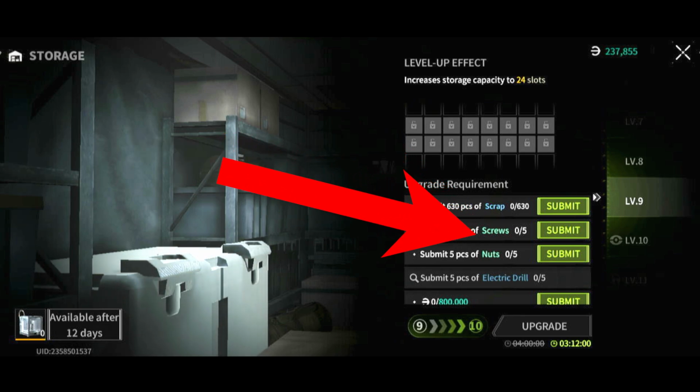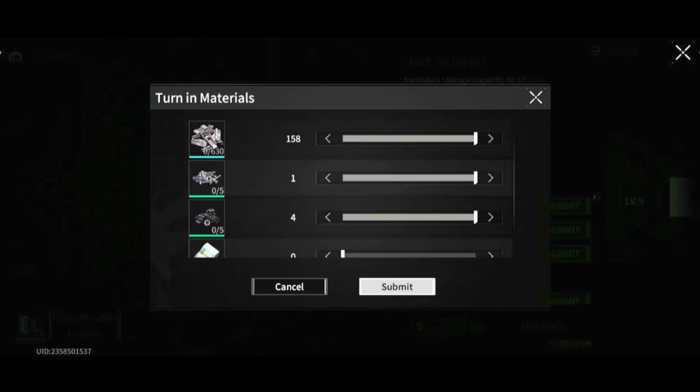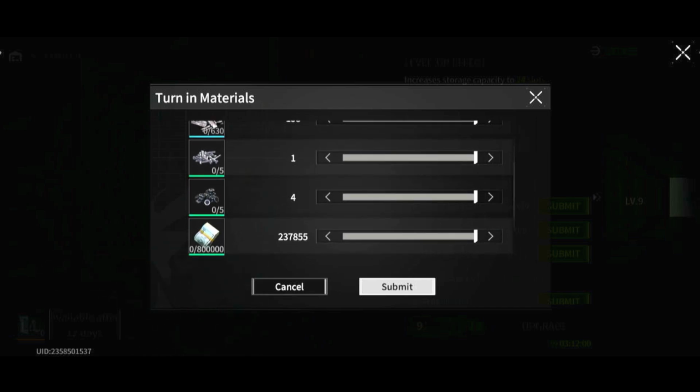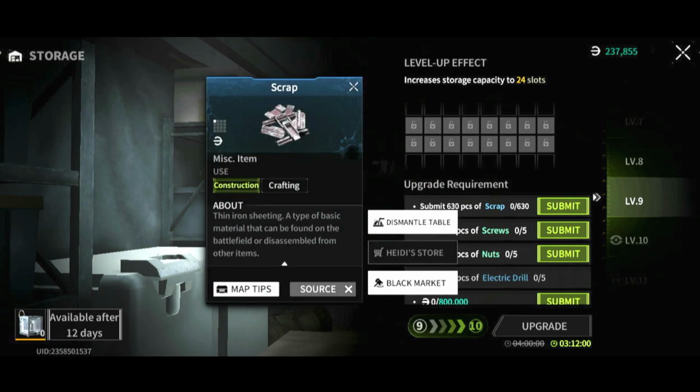This is where and how you can upgrade all your tables. Here are the required upgrade materials, and clicking any of the submit buttons will open the submission page. This page allows you to submit multiple materials in one go. When you submit an item, that item will be taken out of your storage and permanently stored in the upgrade process. There will be no turning back and pulling the items or cash out. If you are lacking in materials, you can simply click on the item name in the material list and it will bring out this item's info window over here, telling you where you can get the item from. I'll cover this window in a minute.